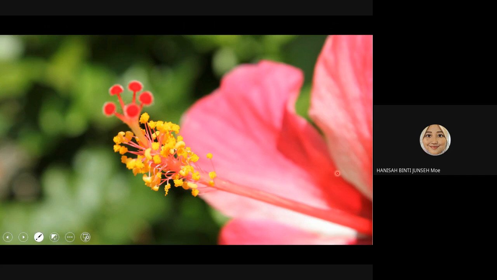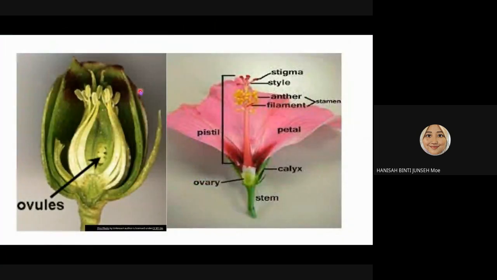All right, so a pollen grain is a male gametophyte in plants, while in the ovary we can find the ovule. An ovule is a female gametophyte. Okay, so there's another picture that shows you the sections when we cut this bunga raya. We can see this is a longitudinal section. We cut it this way.